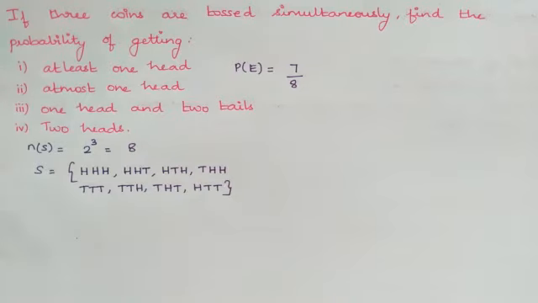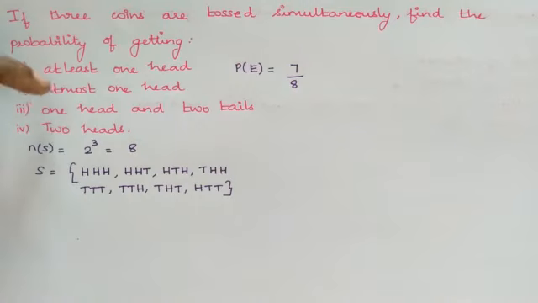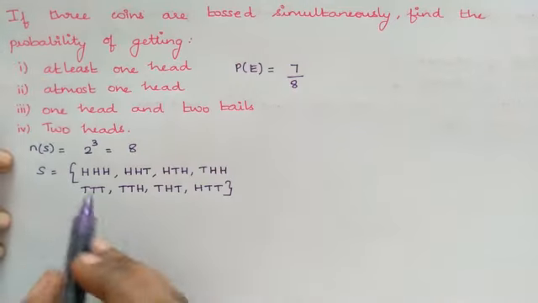Okay, that is at least one head. What did we do? We took one head, two heads, three heads also we took for the favorable outcomes. At most one head means maximum there should be only one head. Minimum, even if you don't have heads, that's not going to be a problem. So the maximum number itself is one there. So at least one means from that number to many. At most one head means till that only you should see.